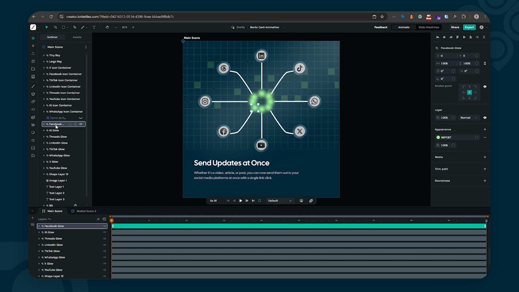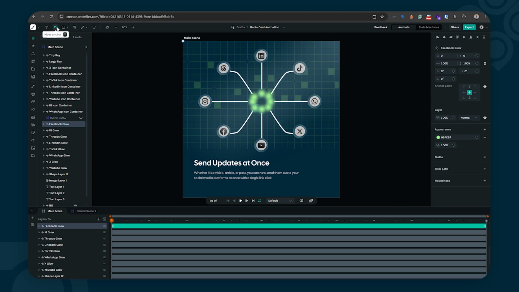The next thing I want to do is to move the anchor points of the individual glows to the middle of the layer. As you can see, if I click on this, I'm currently selecting this Facebook glow, but the anchor point is at the top left corner of the canvas. So what I can do is click on Y to choose the pan behind tool. It is called the move anchor tool. Sorry, I use a lot of terminologies from After Effects. I'm from an After Effects background. So it is called the move anchor point tool in Lottie Creator, but the shortcut is still Y.